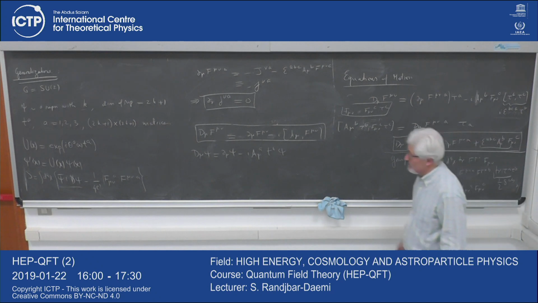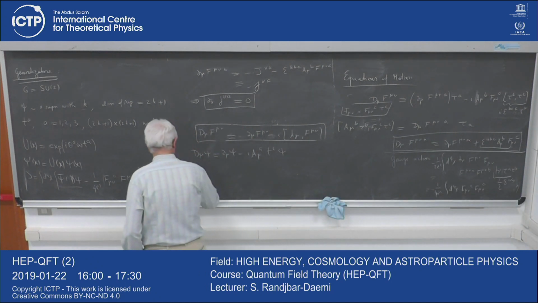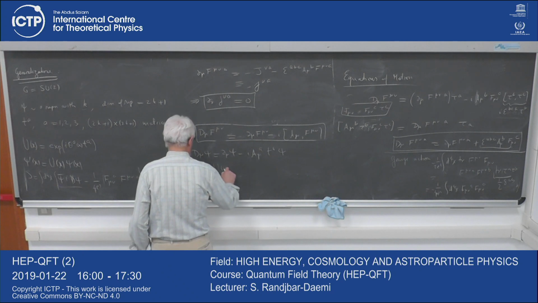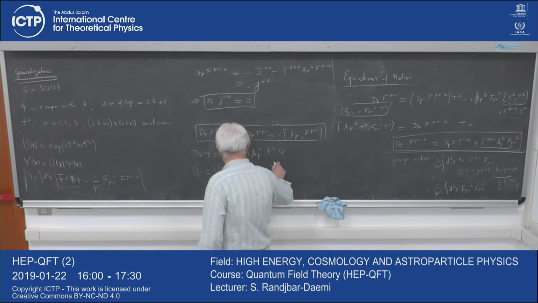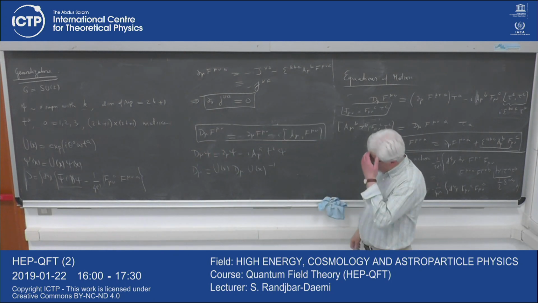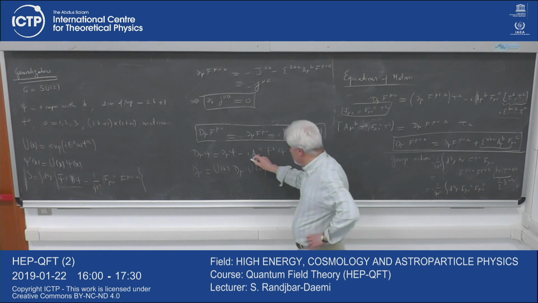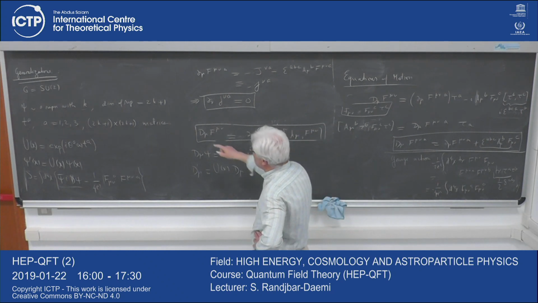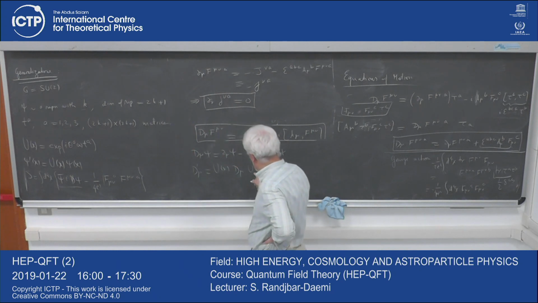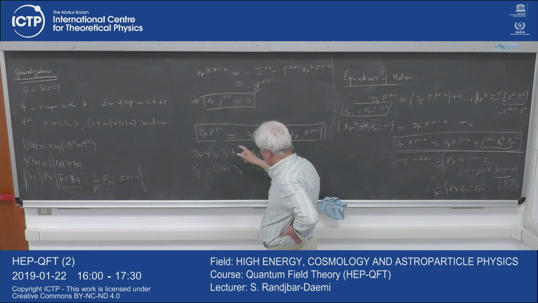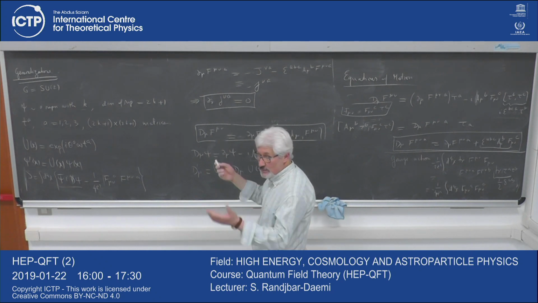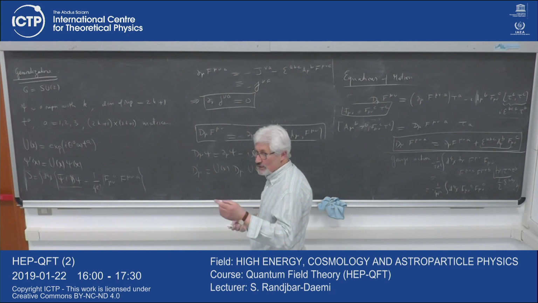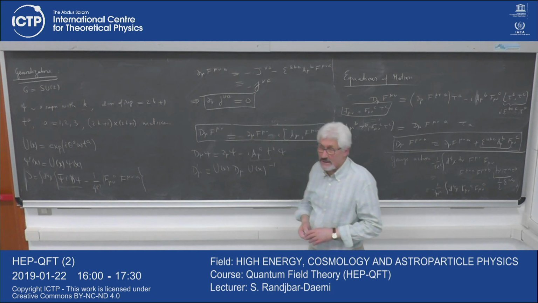Nothing will change. The principle was to demand that D prime mu is U(x) D mu U(x) inverse. Now, since A is in this representation, the matrix has the same dimension as the representation, that means as the U, therefore this whole thing makes sense, and the transformation property will formally look the same. The matrix will be larger. But if you write in terms of the component A mu A, you will obtain the same expression. Okay? Is it clear?